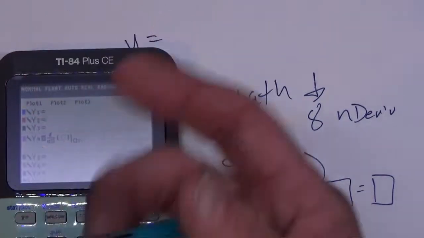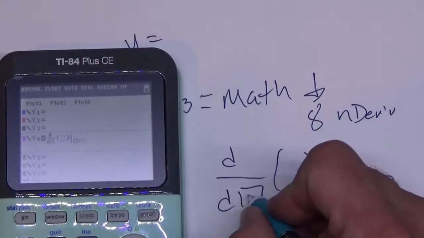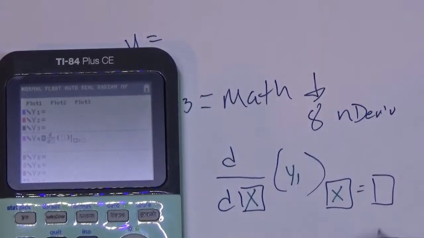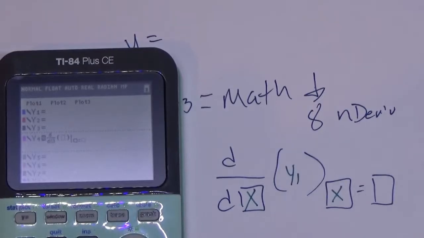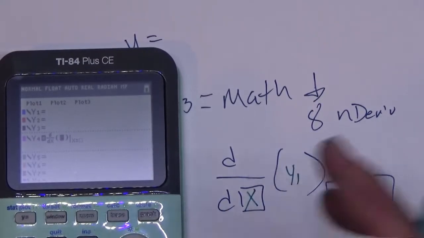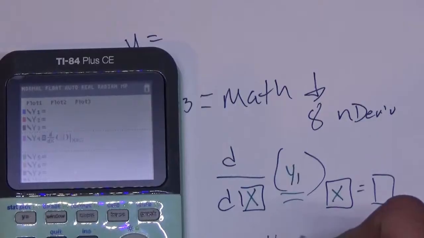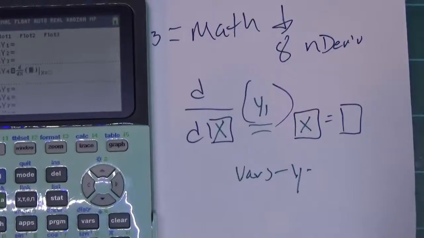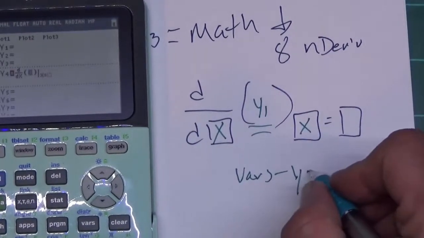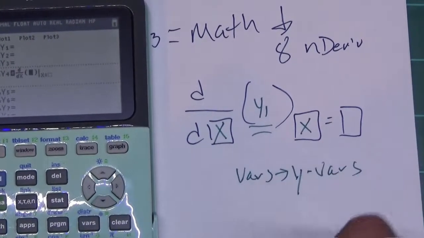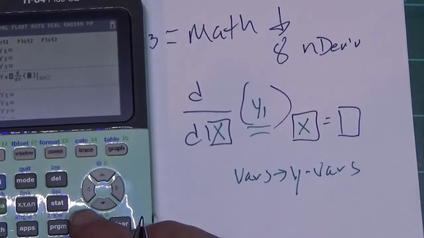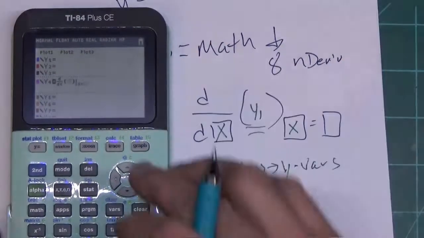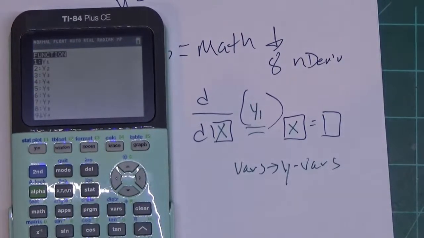What we want to do is put an x here, a y1 here, and an x here, and the calculator will auto fill in this box over here for us. So I press the x button. Remember to get the y1, you press vars over to y vars. I'm off screen, don't you love that? I'm zoomed too much. Press vars over to y vars, press enter.